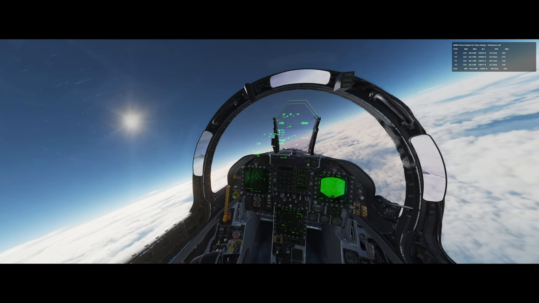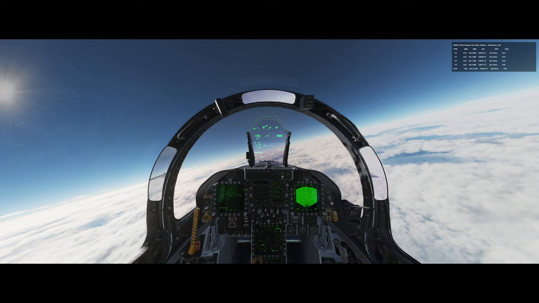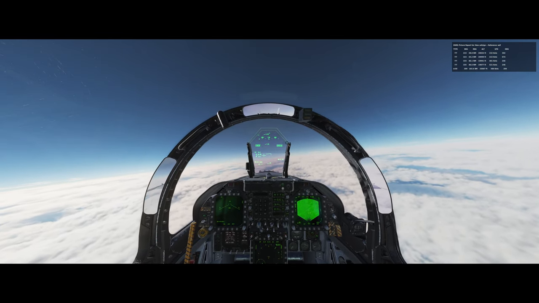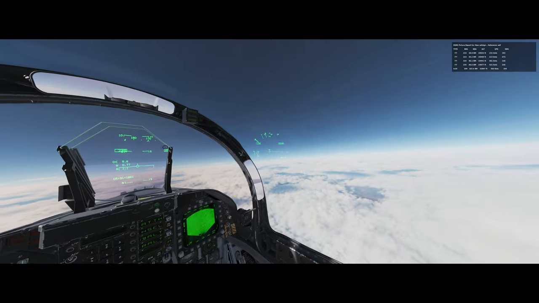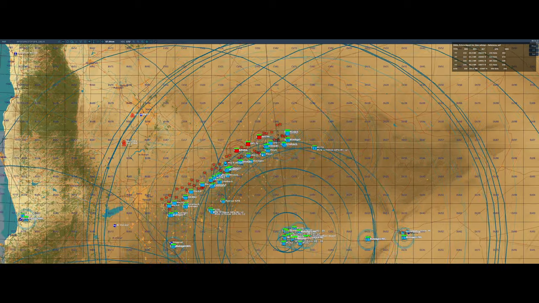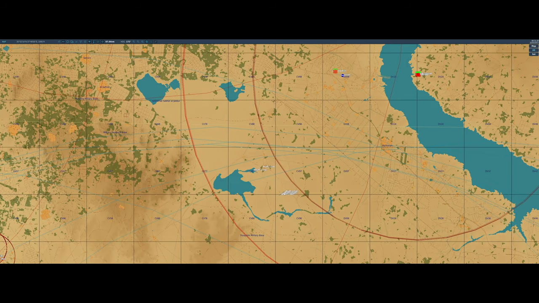Can hit this button, get all that stuff off of us. In real theater, they'd probably be pissed off if I dropped all of those, because they probably cost something like $100,000, but in DCS they're free, so who cares? Let's take a look at our babies. Babies. Nice.